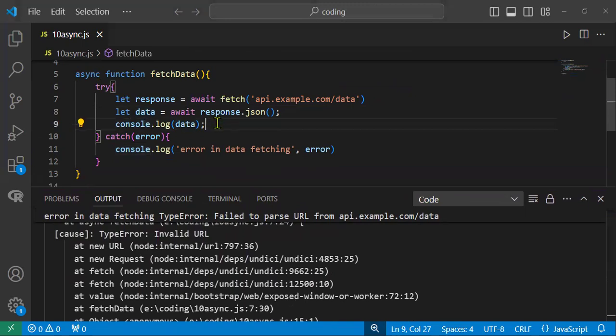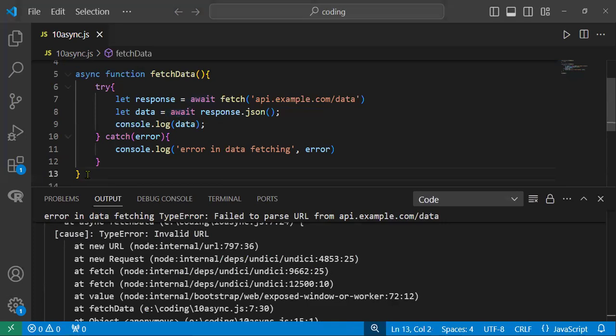Where is await? So there is no await here. Oh yes, it's in the second line. We write the await response. This is used to pause the function execution until the promise is resolved. So if fetch fails, then the catch block will handle the error.